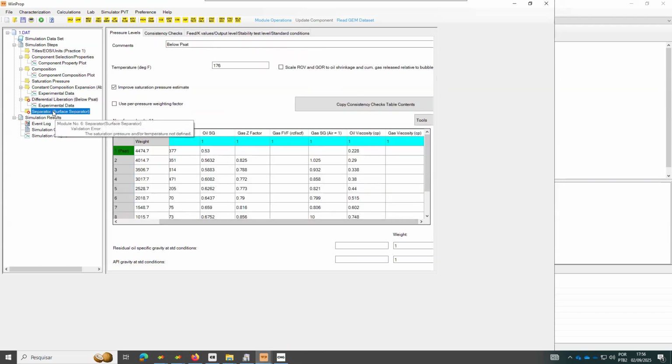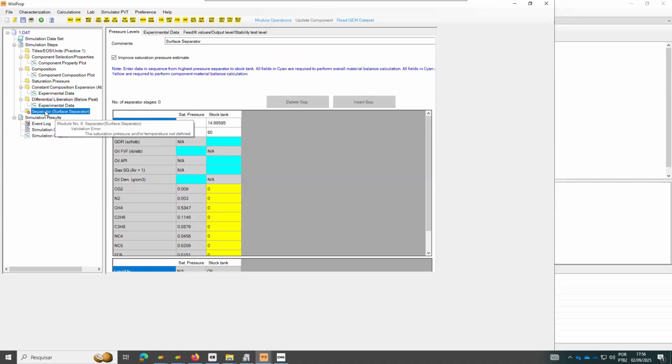And to finish, let's do the separator. The separator starts with the saturation pressure and ends with the stock tank conditions. The stock tank is the final stage of separation, when your tank is at atmospheric pressure and 60 degrees Fahrenheit, room temperature.